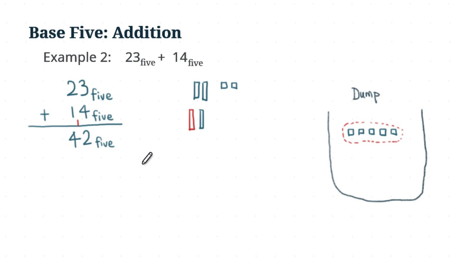The next example will have a 3-digit number. We'll have a 2-digit number adding a 3-digit number, and we'll see how the carrying is done. We're gonna do the carrying twice in the next example.